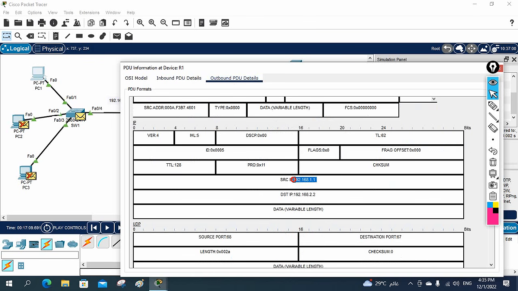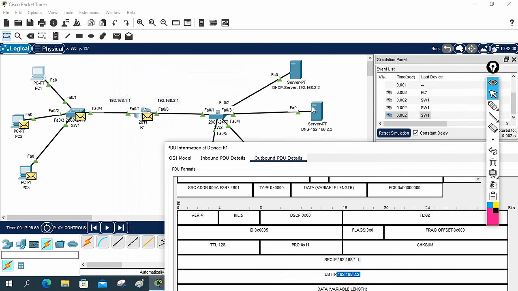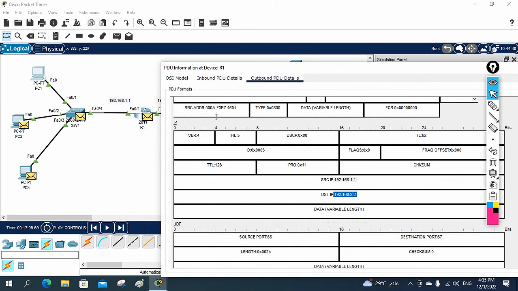Here before you have this IP, and this is the interface IP, and it is going to 192.168.2.2. Who is 2.2? This is 2.2. So the router converts here. The router said, okay, I am giving this IP and they need to go to the DHCP server. So this will go to the DHCP server.